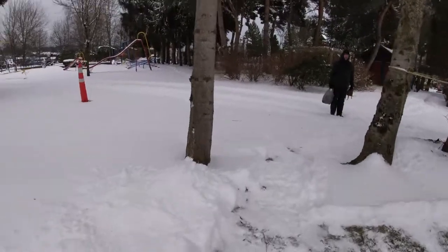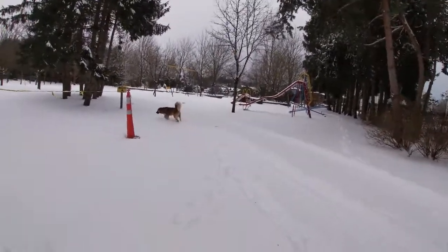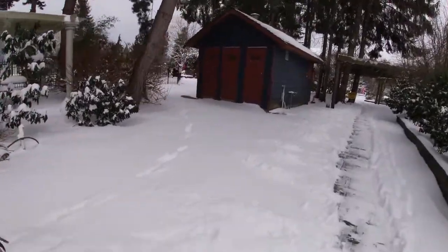Oh, the people with the Chihuahua probably cleared a path so the dog could get around. Yeah. They cleared a path all over here. Yeah, so they could walk.